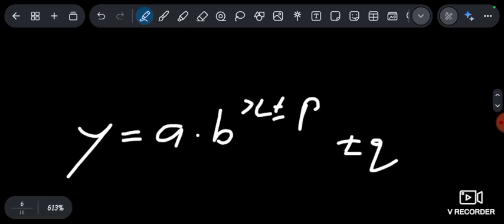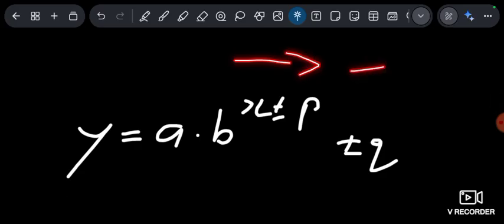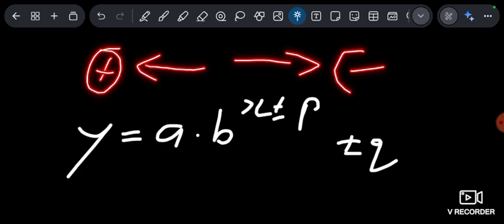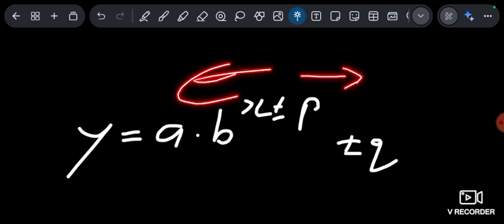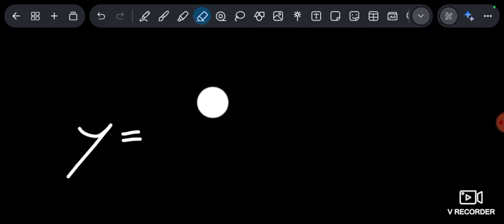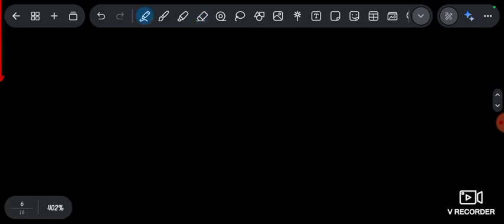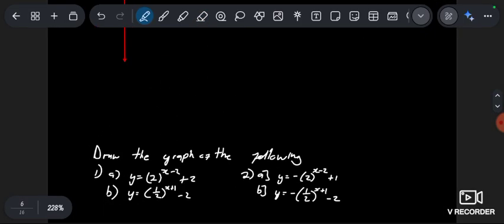Now, P here will do the same job. When you shift the graphs to the right, you say minus. When you shift the graphs to the left, you say plus. It does the same job as it does in a parabola or any other function that we've discussed where there's a value of P. But of course, in a hyperbola, it is an asymptote, but it also shifts the graph left or right. So we know that P is just complicated, but we've learned the value of P. I've explained it in a deeper sense in the other videos.